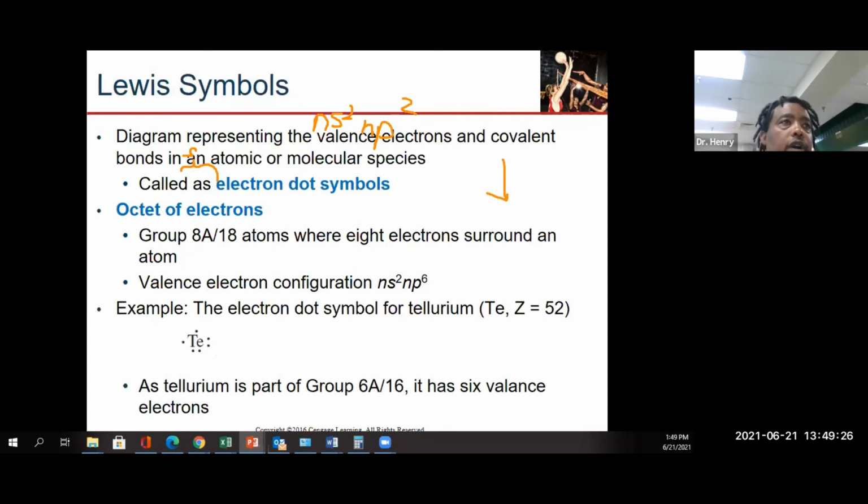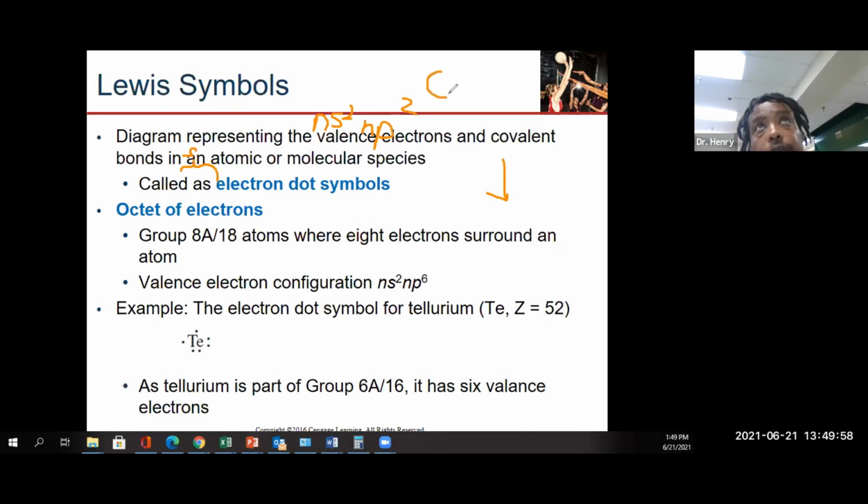So we talked about how the Lewis dot signifies the number of valence electrons. Now, we're also going to be using the Lewis dot structures or the Lewis dot symbol to signify bonding. Because we know that everybody wants to be like the noble gases, we want to try to get it so that the octet of all of the elements are completely full.